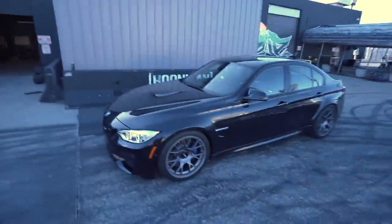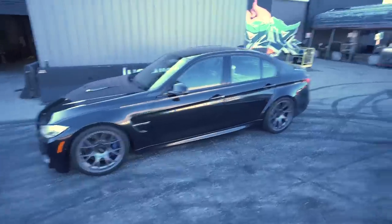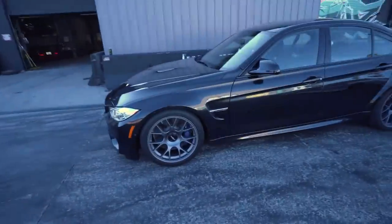It's my F80 M3 — you guys have seen this. So this is my daily driver. It is a 2015 F80 M3, mostly stock. It wasn't really what I was looking for, but it was a good price. I always liked the F80. I think they're probably the best looking M3. So I picked it up, it had springs on it, and I put on these Rotiforms.